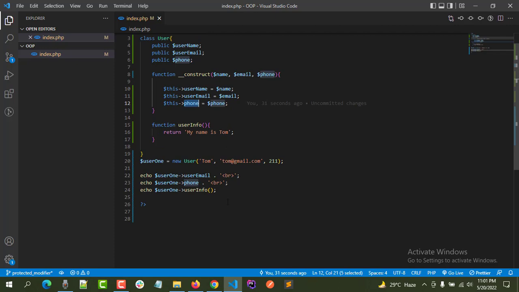So let's output all of this. As we have already written the echo statements, we don't need to write anything yet. So let's echo this username first.